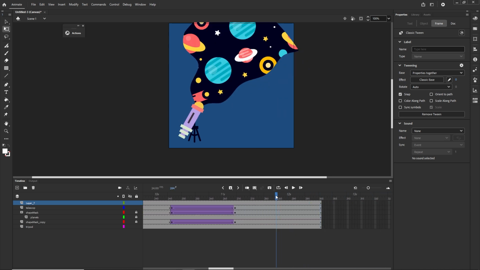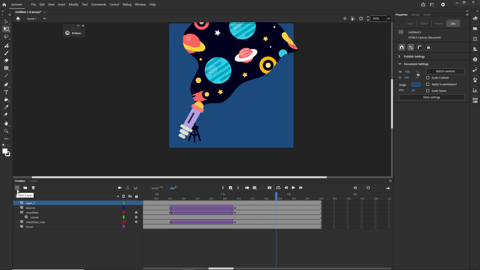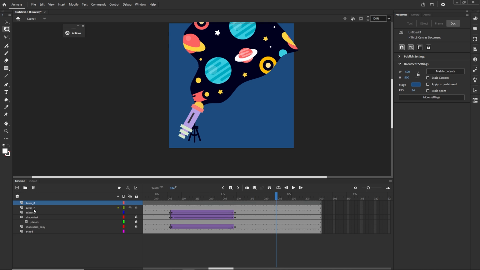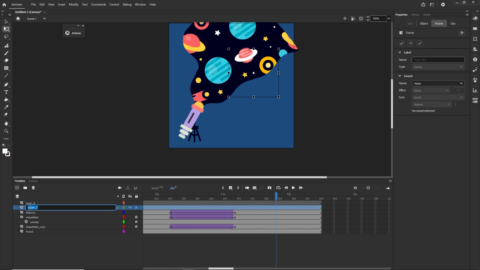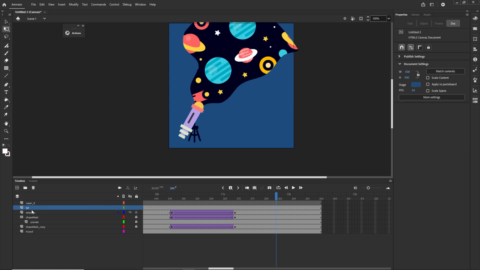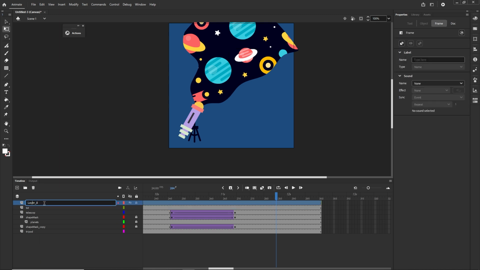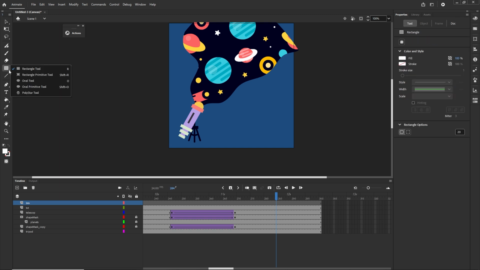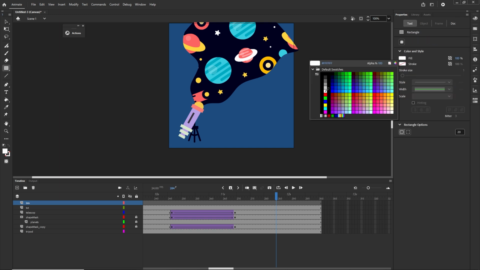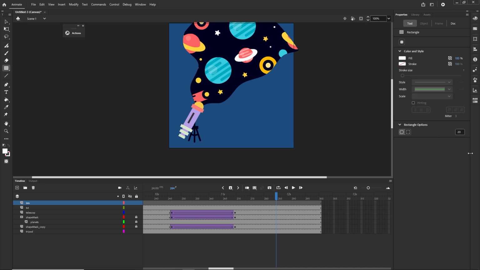And the last thing that we can do maybe is just a very simple button. So I am going to create new layer. I can rename this to be TXT, and I can rename this one to be BTN. So I'm just going to call this BTN, and I am just going to get the rectangle tool. I will get the white color, white fill. I will get rid of the stroke. I can put these rectangle options to the 20. This is just going to make the corner to be rounded, and I can just create something like so.